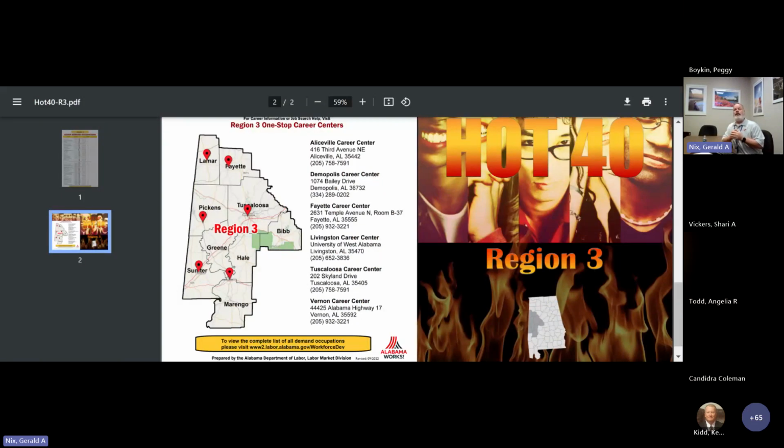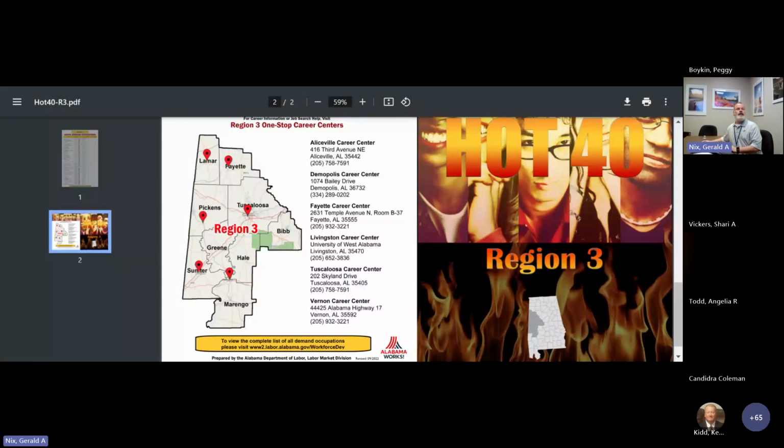So that somebody, if they're at a career fair, because we go to quite a few career fairs and job fairs, and we hand these out, and we always tell someone, if you're interested in getting into an occupation that requires less than a 4-year degree, go see someone at one of these career centers to potentially get some help where there may be WIOA funding for that occupation, and they can help you find the information that you need to get into those programs.